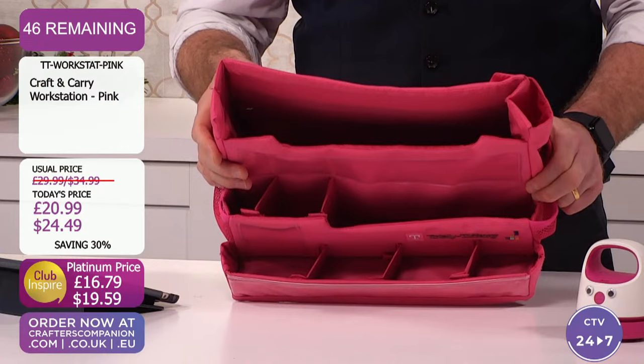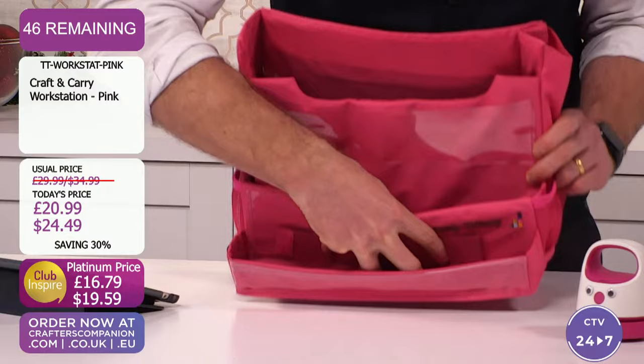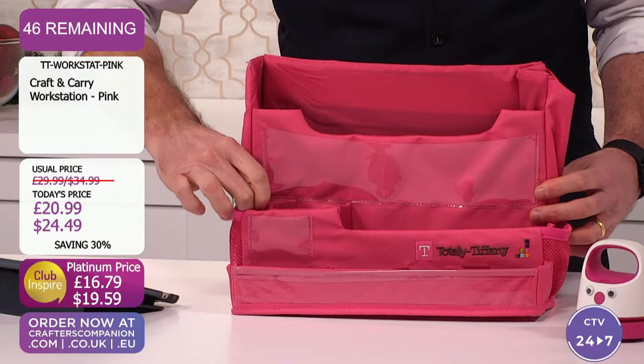You can see along the bottom there, you have got those hook and loop tabs, so you can compartmentalize things very, very easily indeed. However, if you decide that you need more space down the bottom to house a bigger tool or paintbrushes or whatever it might be, you can pop those simply out of the way. Second tier again, loads and loads of space here. You've got the little compartments here once again, which I think are quite handy for popping in things like your tools or your paintbrushes, whatever it might be. But once again, if you want to pop those out of the way, absolutely you can do that and create a bigger compartment.